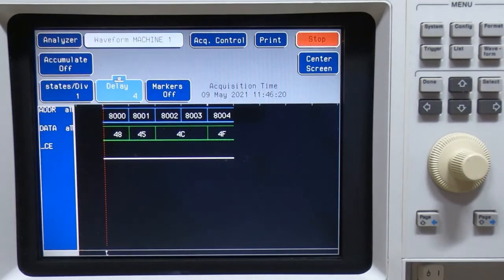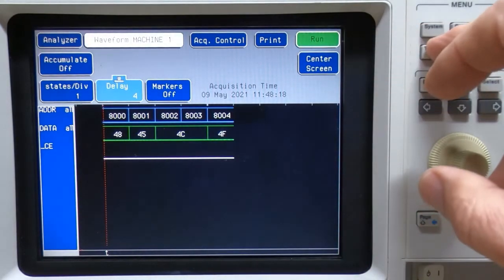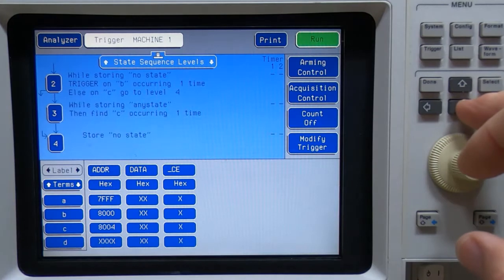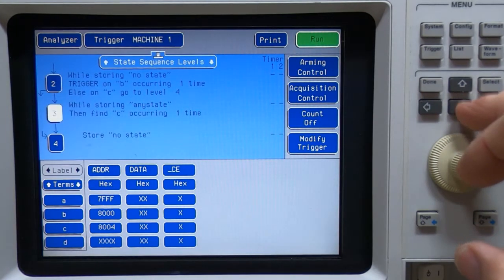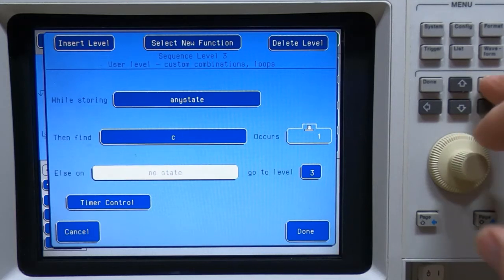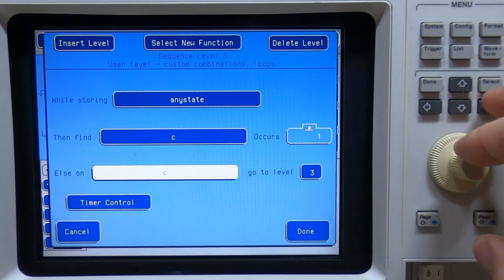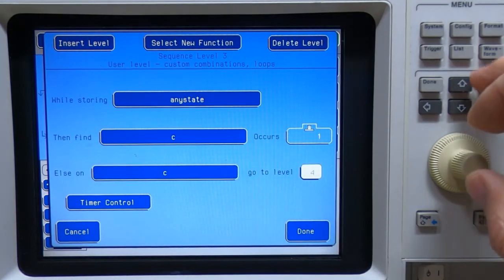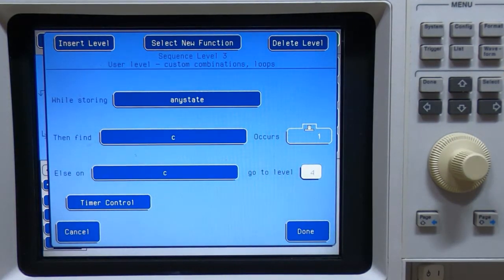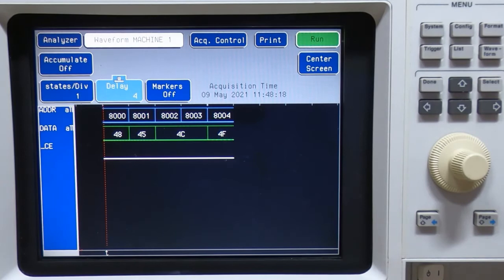So if we go back and rerun it, it's not going to make any difference here because we're counting sequentially, but it's a way for you to control the sequence in a much more complex way. And you can do the same thing with step 3. Let's say again during the capture process you hit the final address prior to when you expect it, then in this case it will jump through to step 4.